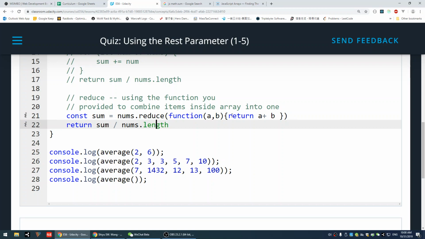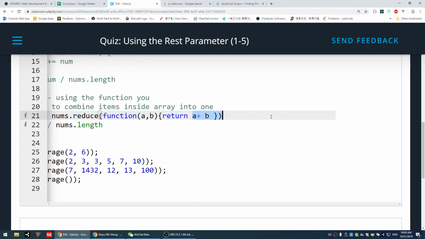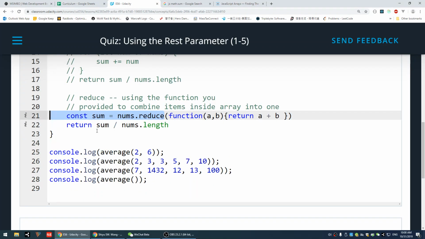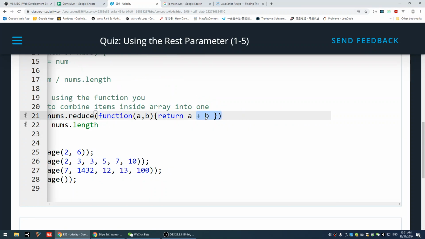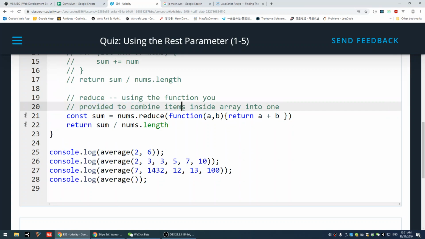It says a plus b. What it does is go through the whole array of numbers, using the plus to add everything together one by one to become one item. We just plus them all together. A little bit confusing here.